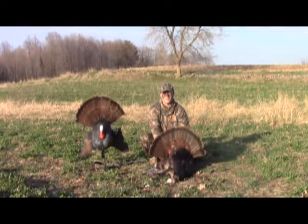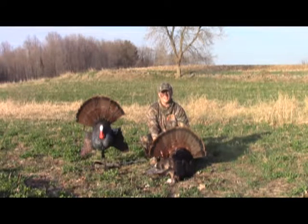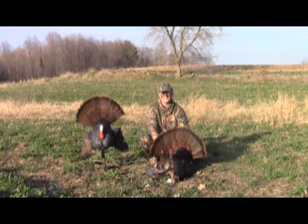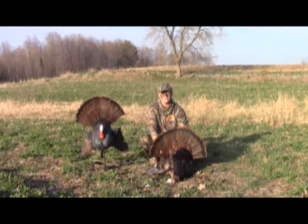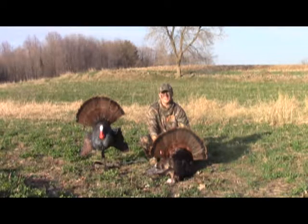Here he is — about a two hour hunt for this guy. About a half hour, 45 minutes ago I heard him gobble over the hill behind me, so I stood up my scoot and shoot right in front of me. I kept watching, called a couple times, he never gobbled. Then all of a sudden I seen him crest the hill and he was kind of running at me — slow jog. He got to about 15 yards, and I think he saw me move a little behind the decoy.